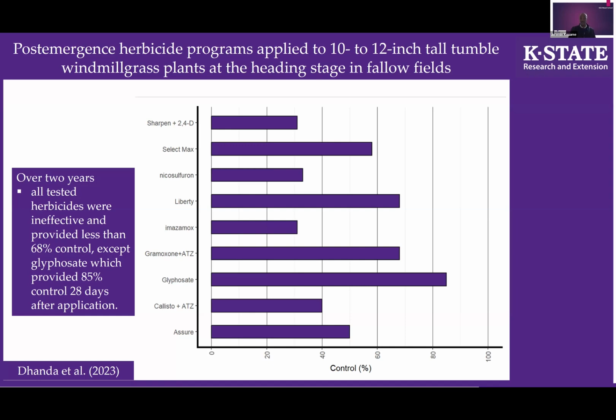So again, the take-home message for this is once those perennial grasses get established as perennial stands, it's going to be really, really difficult to control. But if we are timely, if we are proactive in our approach to control those with pre-emergence herbicide programs to prevent new flushes, to prevent new germination or new emergence, we'll achieve a good control. And if we have some escapes that we are timely with our post-emergence programs applied to the weeds when they are less than 3 inch tall, we'll achieve a good control.